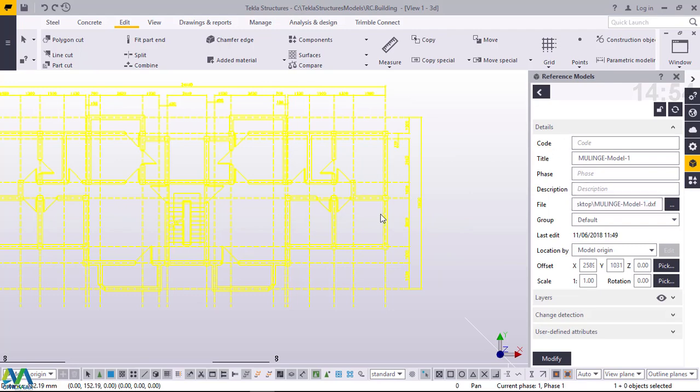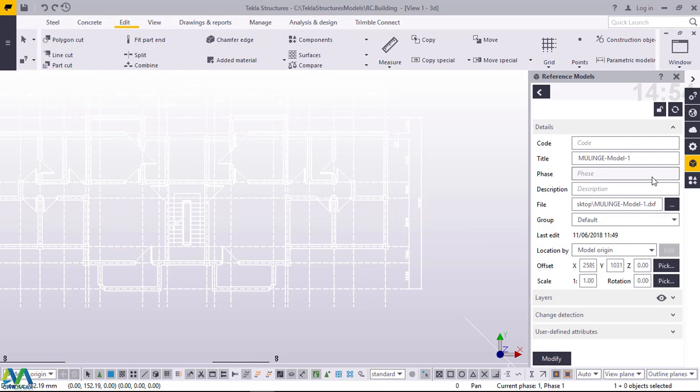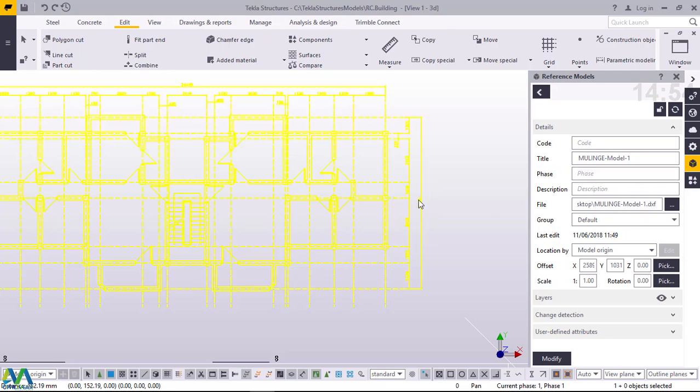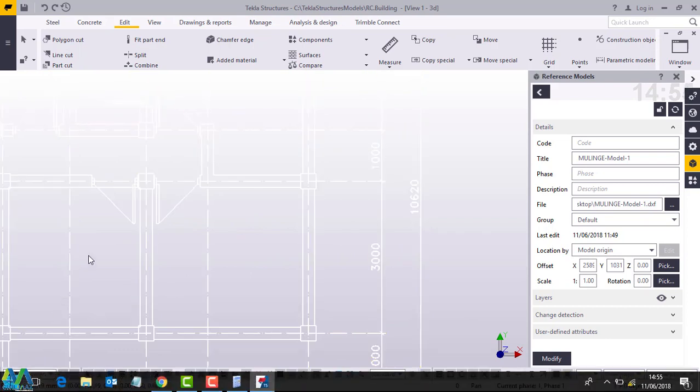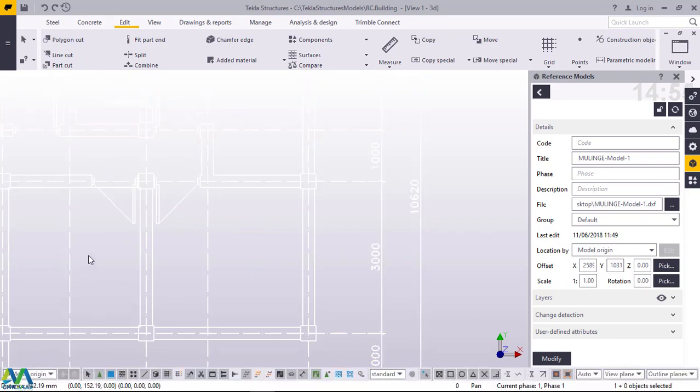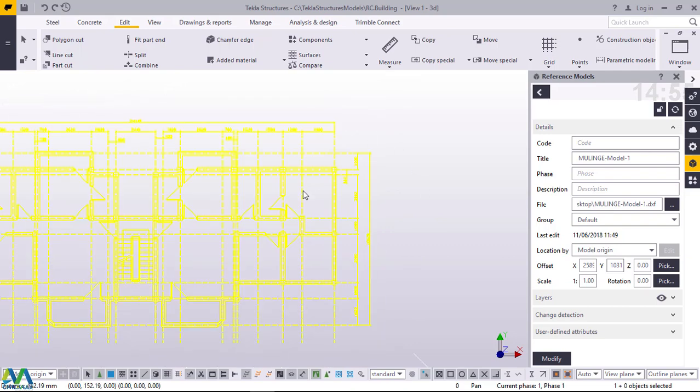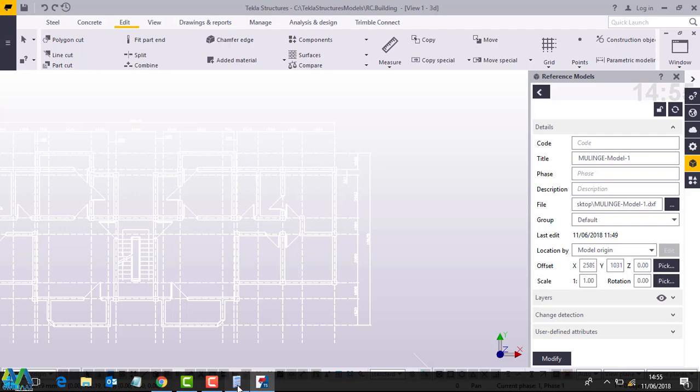Now this is the reference model dialog box, and this is where we'll use the dimension we got from dividing 10.62 by 152.19. Then the result, we use that result as a scale factor to convert this to the actual size of the previous plan from the CAD drawing.